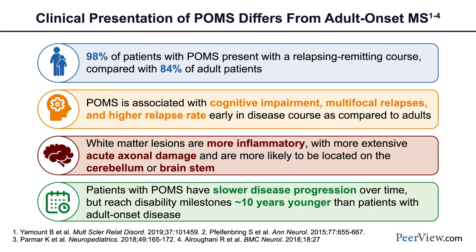Almost every child with multiple sclerosis will follow a relapsing-remitting form of the disease at onset, meaning they will experience new neurological deficits that then remit. This relapsing-remitting form occurs in 98% of pediatric onset patients, compared to about 84% of adults. The remainder of adults present with primary progressive multiple sclerosis, a form not documented in children. Much of the literature about disability relates to the progressive stage seen in adults.